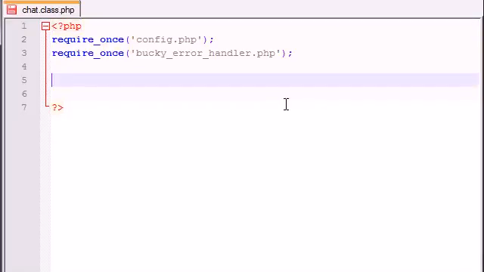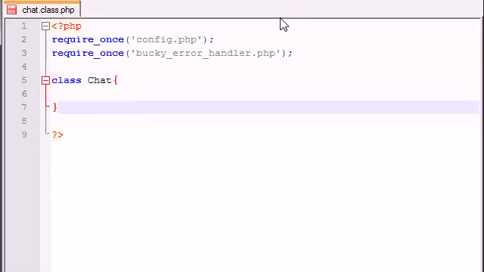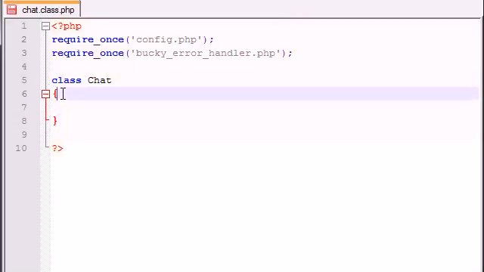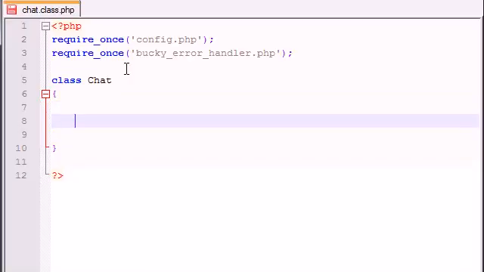And now what we need to do is build this class. So anytime you want to build a class in PHP, class, and then the name of your class, which is typically capitalized, is Chat. And a lot of people move that bracket to the new line. I guess it makes sense, it's kind of lined up, but I don't really like doing that. But I'll do it for you guys since it's kind of standard.